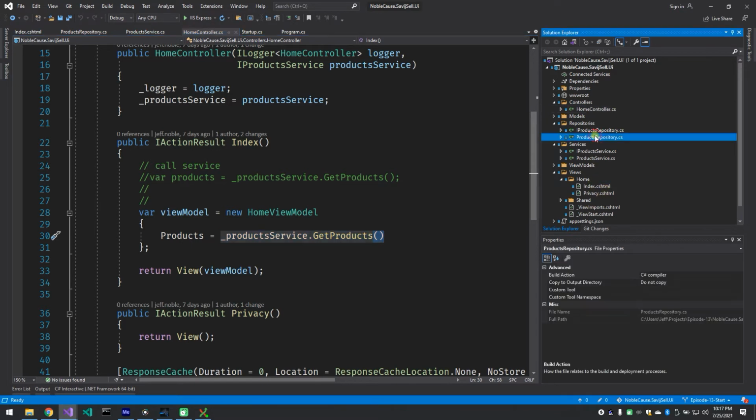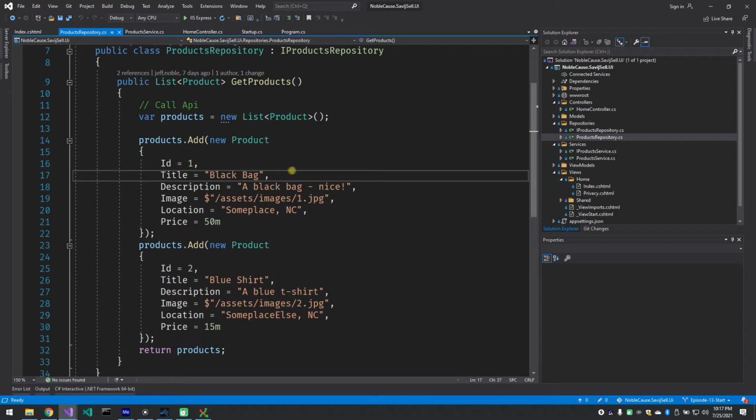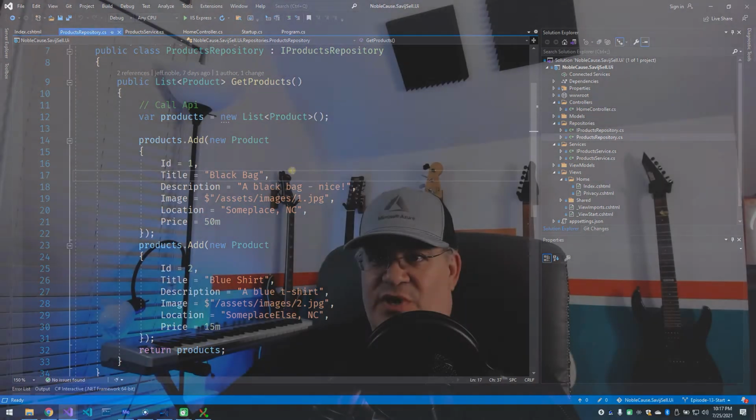So we're step by step synchronously. In order to call out in our repository to our API, we want that to happen asynchronously, meaning that we don't want to tie up the web server while we wait for a reply from our API. Computers are really fast and they're very efficient at doing things. So why tie up this thread that's running all of this code when we can make our call to the API and then say to the server, hey, you go do what you want with this process. We don't need it right now. We're waiting for a response anyway. When we're done and we get a reply back from our API, then we need control back and then we'll continue.